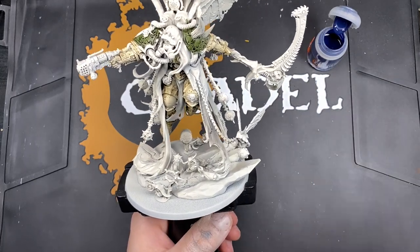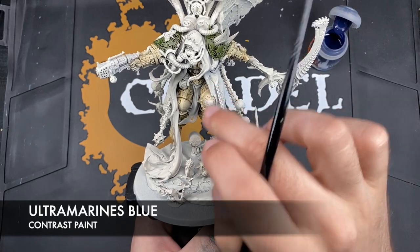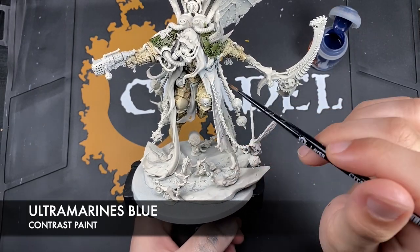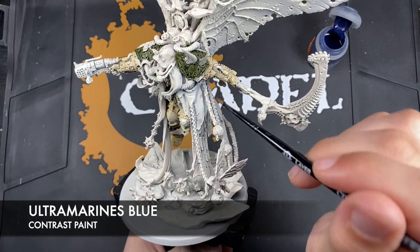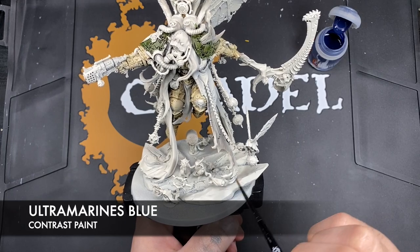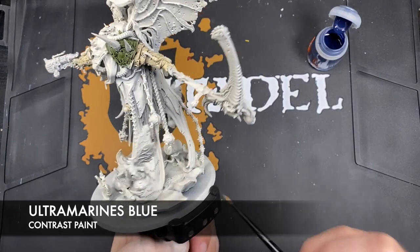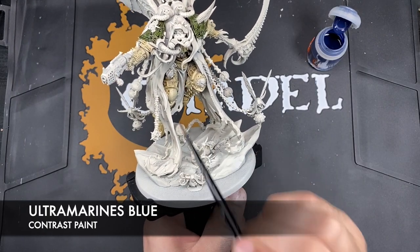Now, the colour that we're going to be using is Ultramarines Blue, and this is going to be for his over robe. So we've got this robe that goes down here and stops there, comes around like this, comes down like this. What we're not doing is this area down here, which goes down to the base. And this is on all 3 of these little trails. We are going to be doing this on the tabard here as well.